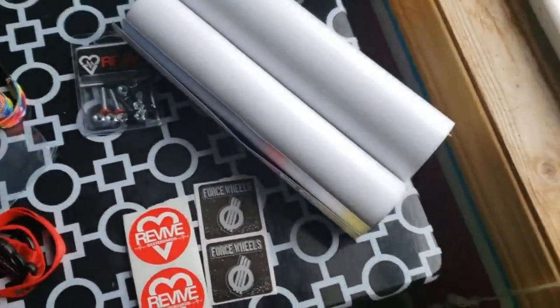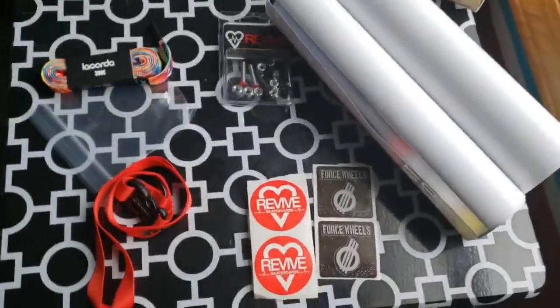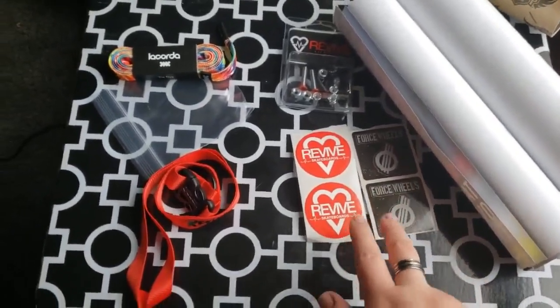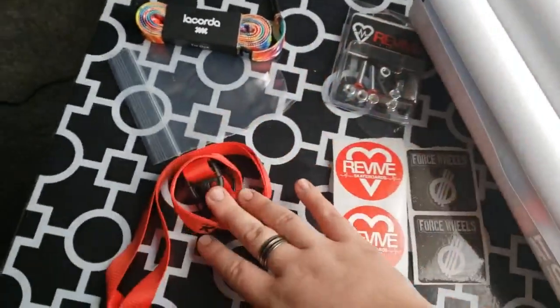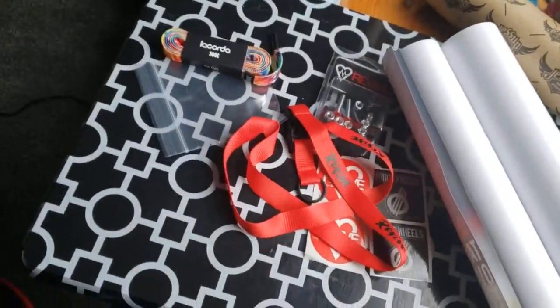And then I just have to mention, you guys, this company is crazy. I can't say it enough. I love them so much. But yes, the stickers came with, and as I showed before, I assume the stickers do come with every package depending on how much you've ordered. But this lanyard, I did not order. And I have this note right here. I'm not going to show you the other side because that's my address and everything.